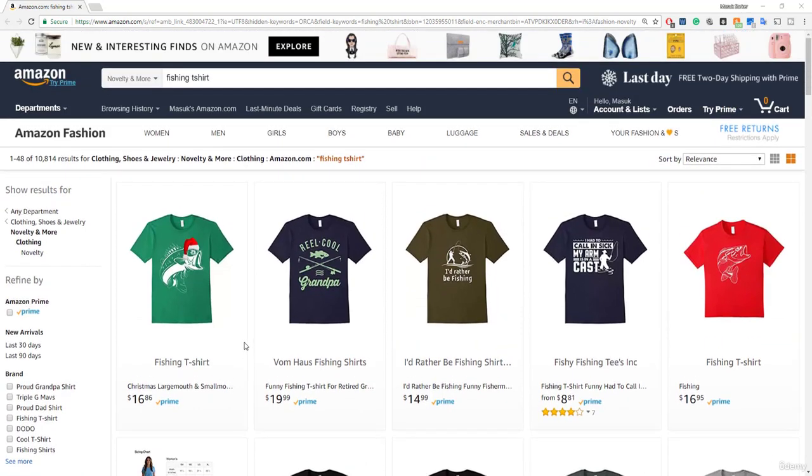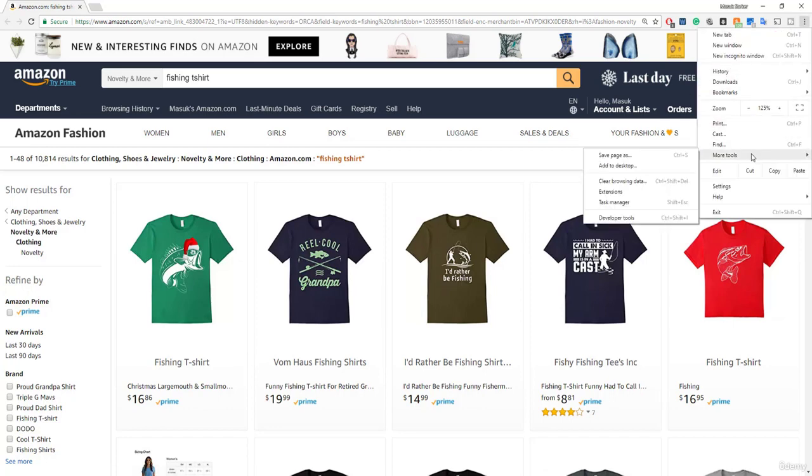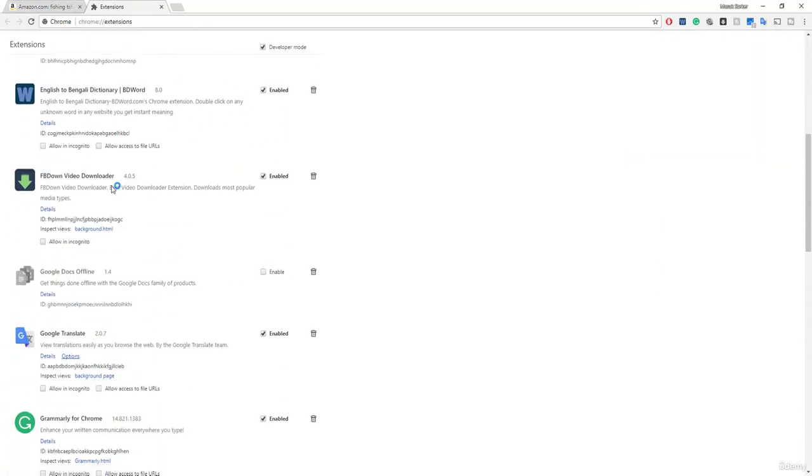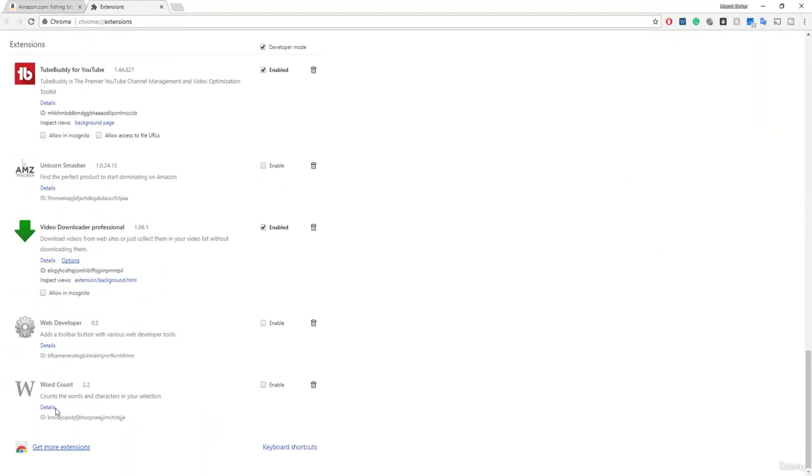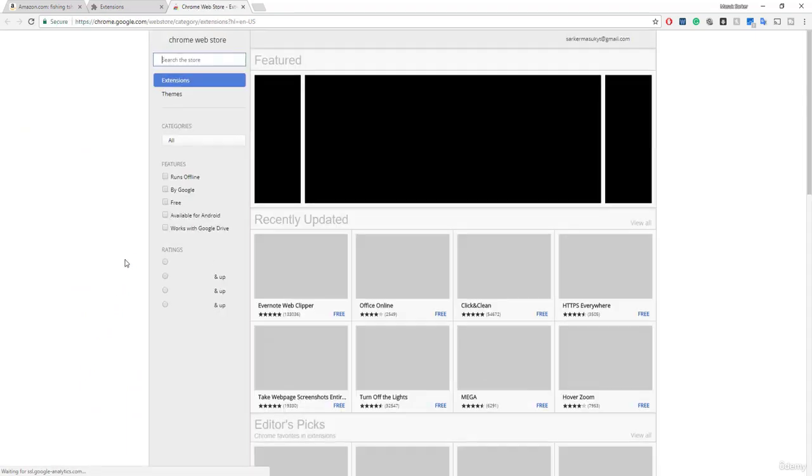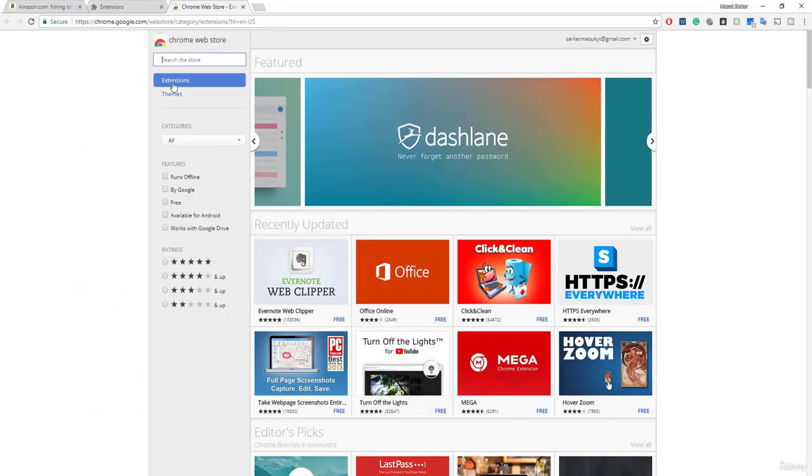To see the product rank on Amazon, you need to install an extension whose name is DS Amazon Quick View. To install this extension in Google Chrome, simply click on this options icon and from More Tools, select Extensions. And click on Get More Extensions and search for DS Amazon Quick View.